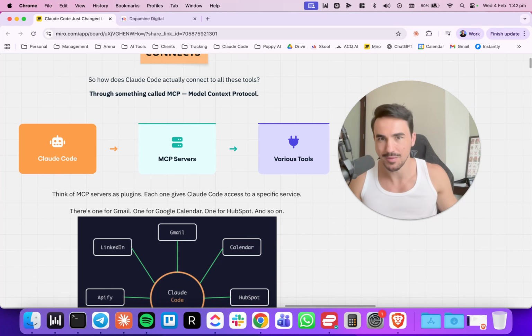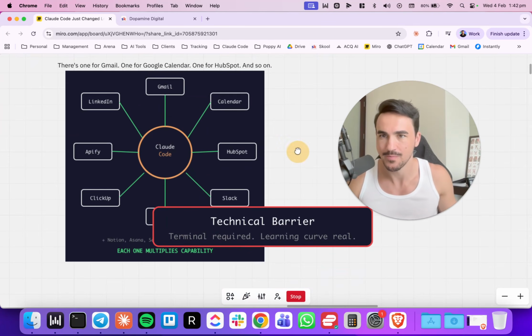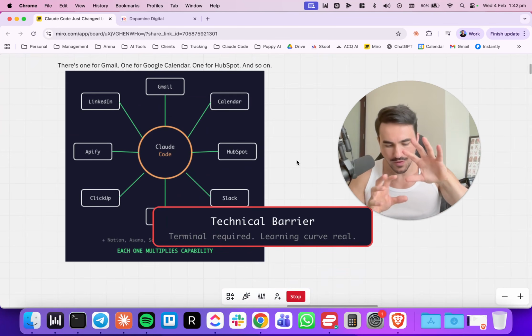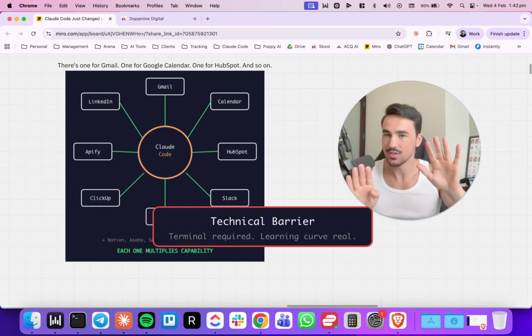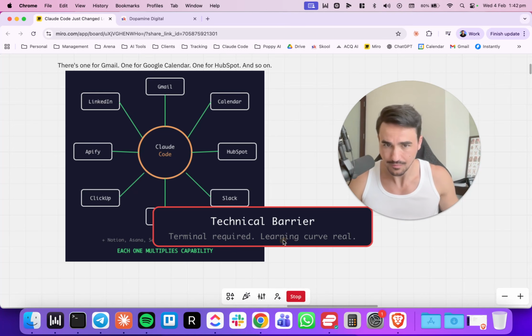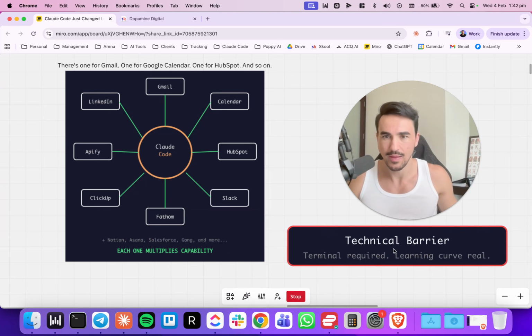That's not exactly it, but that's the way my brain thinks about it. So it's like all of the nodes are connected through these things called MCPs. So there is a technical barrier to understand how all of this works, and you will need to use terminal.